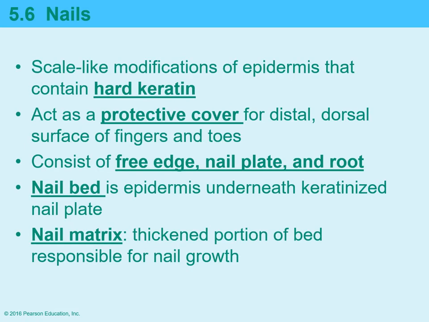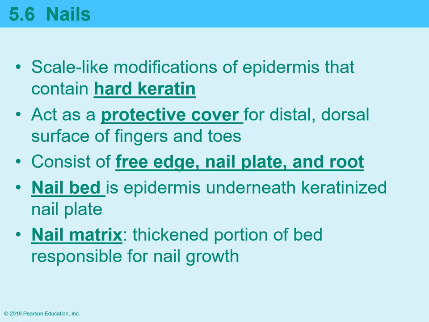Your nails. Nails are another accessory structure, if you will, of the integumentary system. They are considered a modification of the epidermis. They are composed of hard keratin, as you know. It's very hard. It's a protective cover, basically, for the very end of your fingers and toes. You have a free edge to it. You have the nail plate, and you have the root.